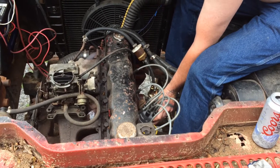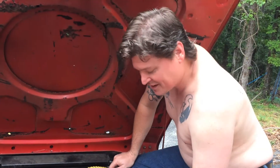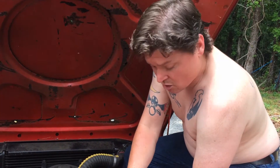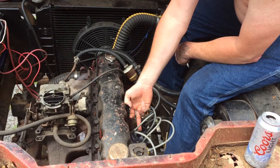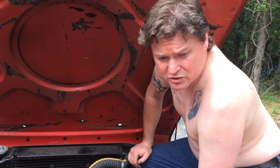Which means my rotor gear is one tooth off. So here's to big brothers who know a hell of a lot more than you give them credit for — he's in Mississippi and I'm here in Georgia. I'm pretty sure he's right. I'm going to move this over one tooth. And by the way, the firing order does go clockwise on the distributor — it's 1-5-3-6-2-4 clockwise. So I'm going to move it over one tooth and fire it up. Thanks, Dale.